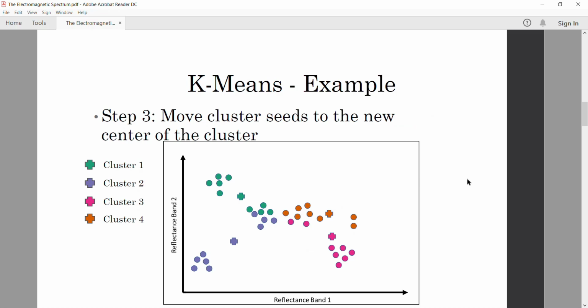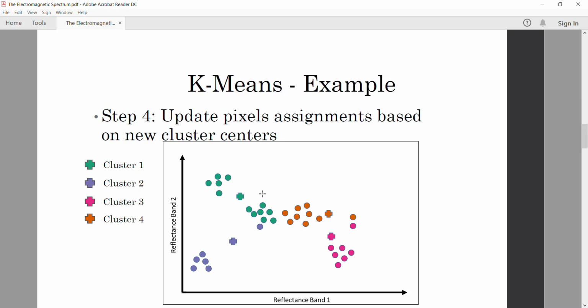Now step 3, we move the cluster centers. If we go back for a second and scroll back and forth, you can see that I've brought the cluster centers to be in what's called the centroid of these new values. You don't need to worry about what that means for this course, but basically these centers now represent the center of the data. Before, pixels were assigned based on the closest center. Now we've moved the center to the center of those new data. So the green center here is now in the center of the green data. That was step 3.